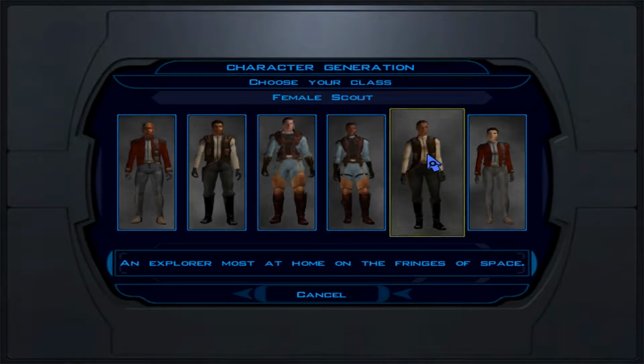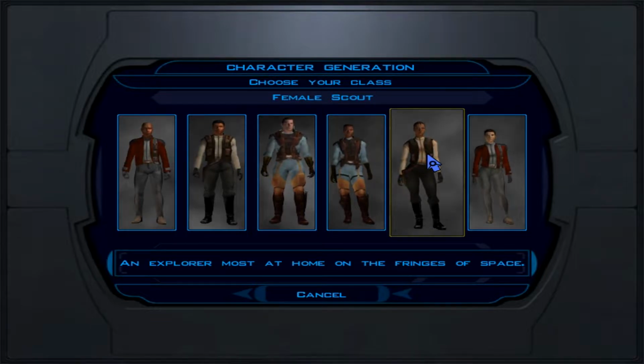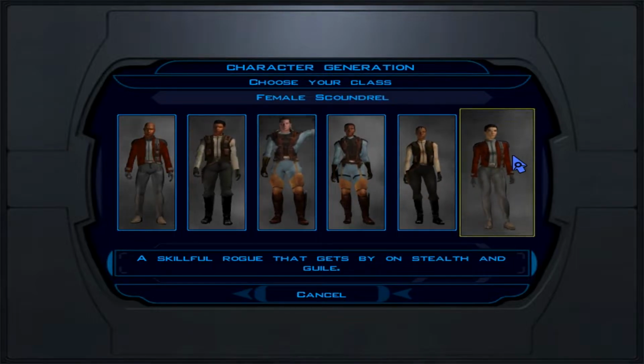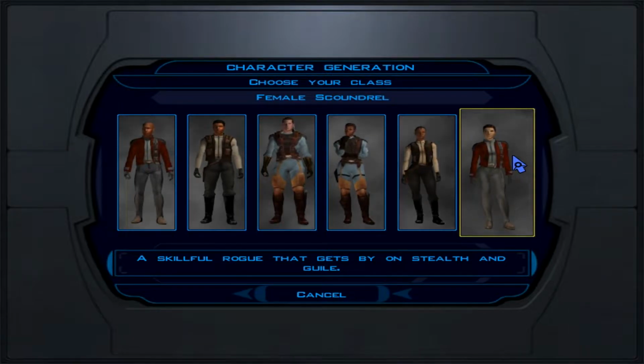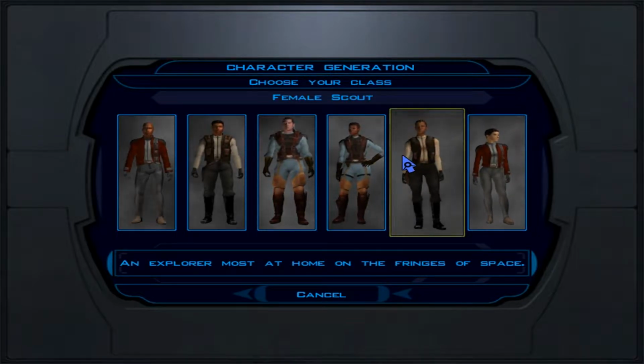Now, the Scout, that's like middle of the road. You're going to get fewer feats than the Soldier, and fewer skills than the Scoundrel. But still, it's nice. You do get implants for free at levels 1, 4, and 8. Last but not least, the Scoundrel class. It's like a rogue. If a foe is stunned, they get to do a sneak attack. Also, if they first strike after using stealth, they get to do a sneak attack.